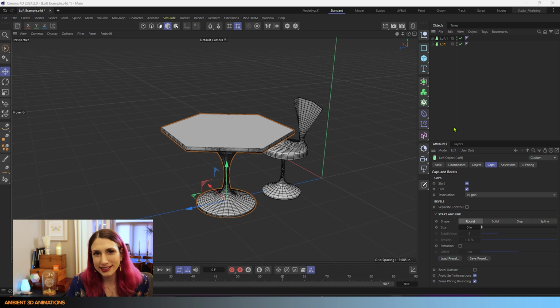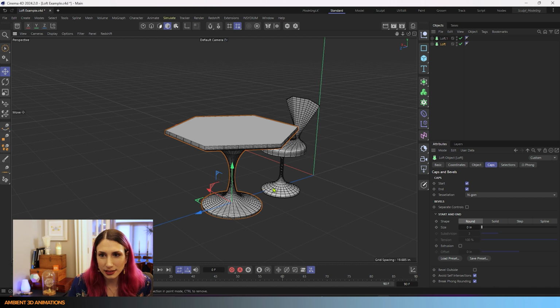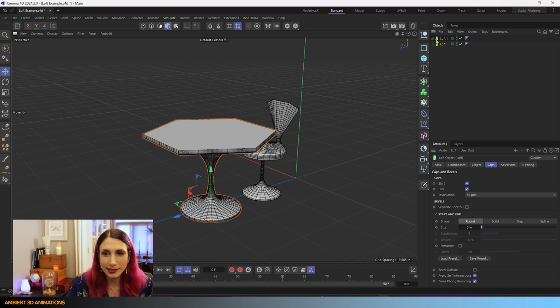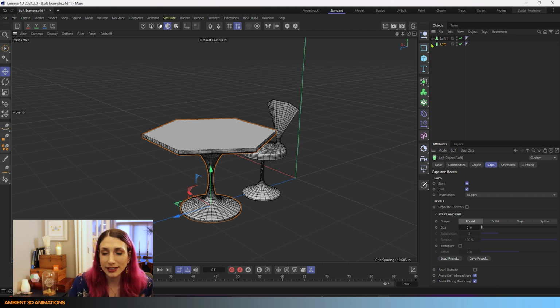So here we are inside of Cinema 4D. I have some very simple pieces of furniture made using the Loft. And you may find it a little bit surprising that these were made completely out of these primitive splines with very little editing done to them.